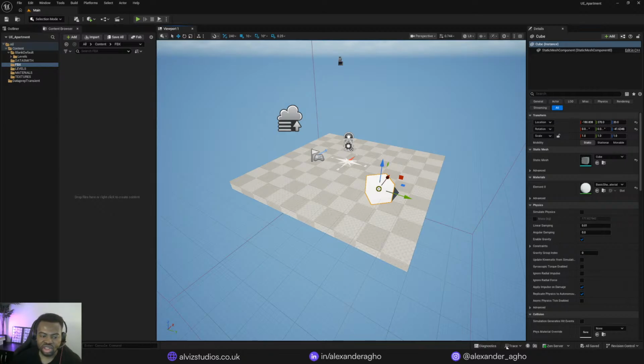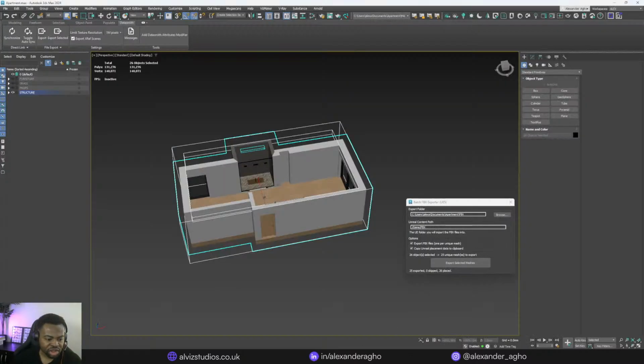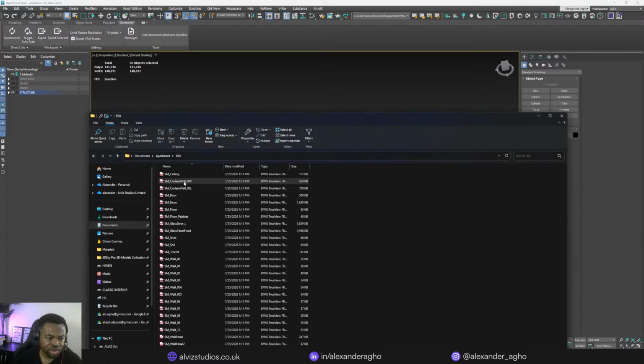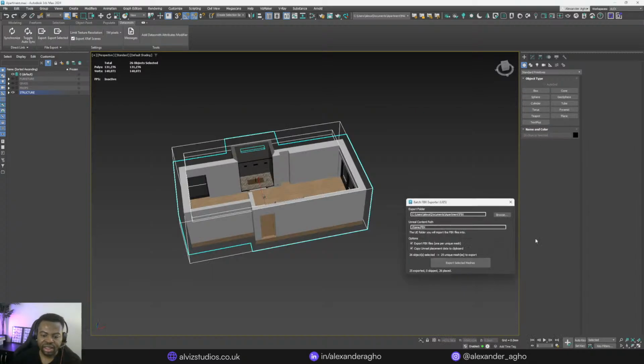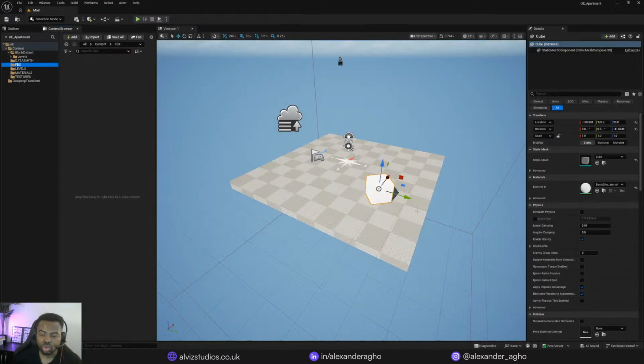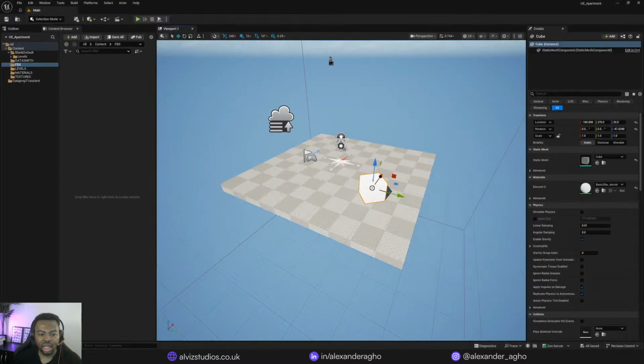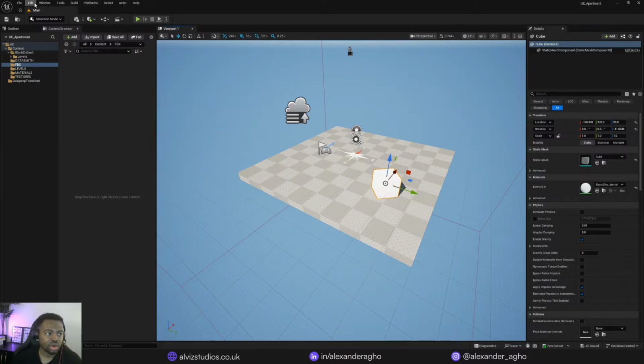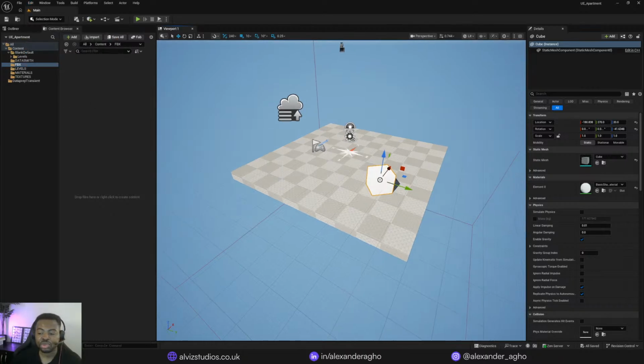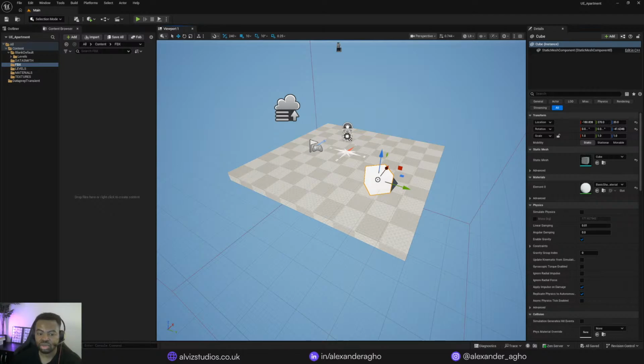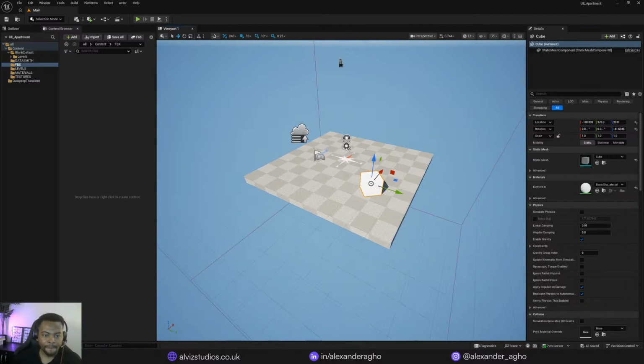So the way the script works is you export. It has done two things. Let me go back to Max. It has exported the meshes in our FBX folder, which we have here, and then it has also made references in Unreal Engine, which by the time I import them, I just have to press Ctrl and V, or edit and paste, and those meshes will appear in the right location. So it just helps to make the work faster.